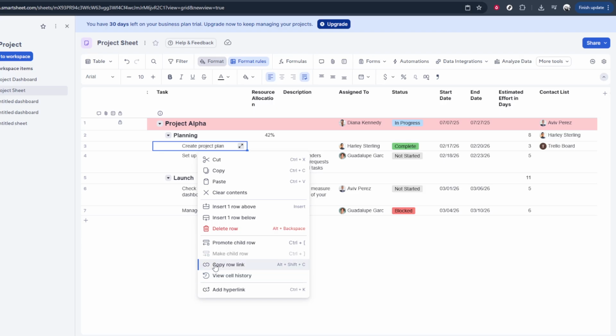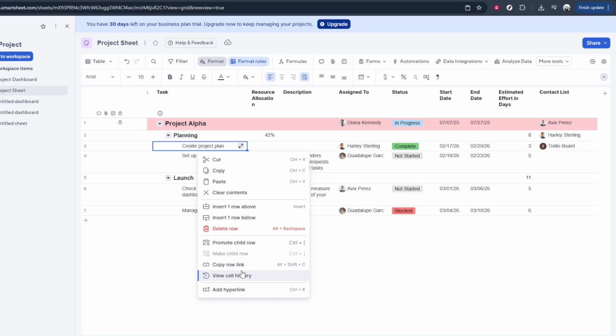As soon as you select it, Smartsheet will open a small window or panel that shows the history for that specific cell. Here, you'll be able to see previous values, who made each change, and the date and time those changes occurred. This can help you audit edits, restore information if needed, or simply understand how a value has evolved over time. When you're done reviewing the information, you can close the history window by clicking the close icon or clicking away from it, depending on how it appears in your version of Smartsheet.